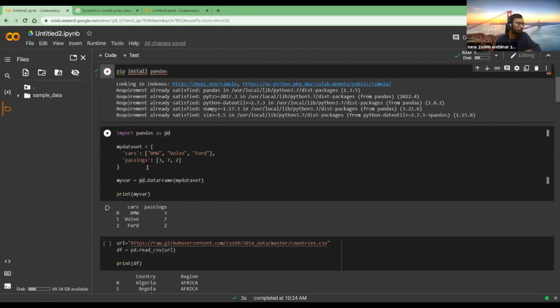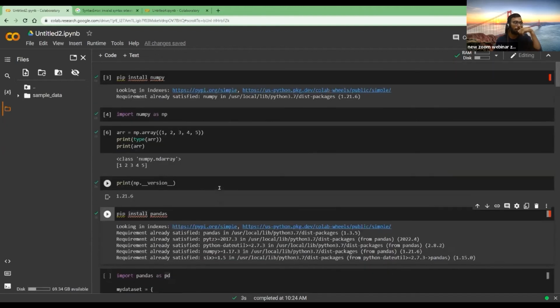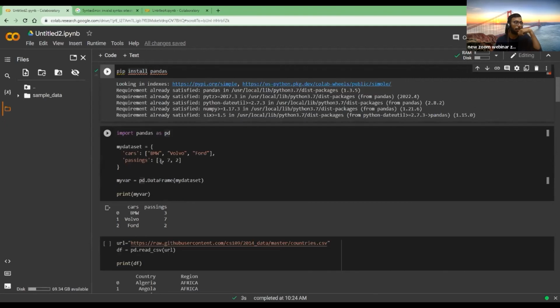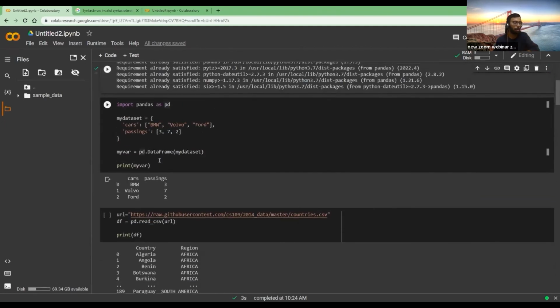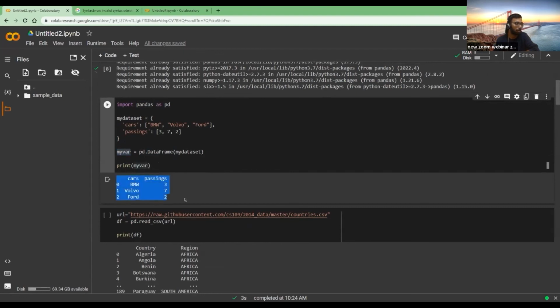Okay, so import pandas. Now pandas takes a dictionary. Let's give pandas a dictionary, and the DataFrame is what pandas uses. It's the same as the ndarray for NumPy, the DataFrame is what the pandas library uses. So pd.DataFrame, pd again being the pandas library, will convert this dictionary into a DataFrame. I'll store it in my variable and print it. It will print the data in tabular form. So basically, dealing with tabular data, dealing with missing values, all those things you can do.